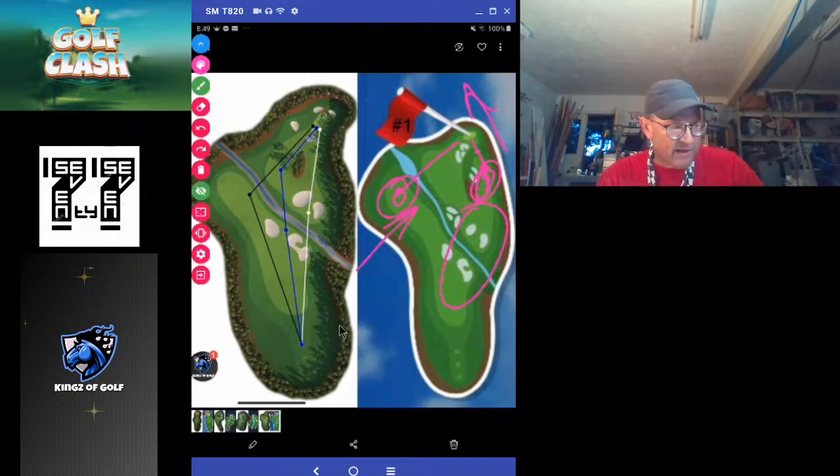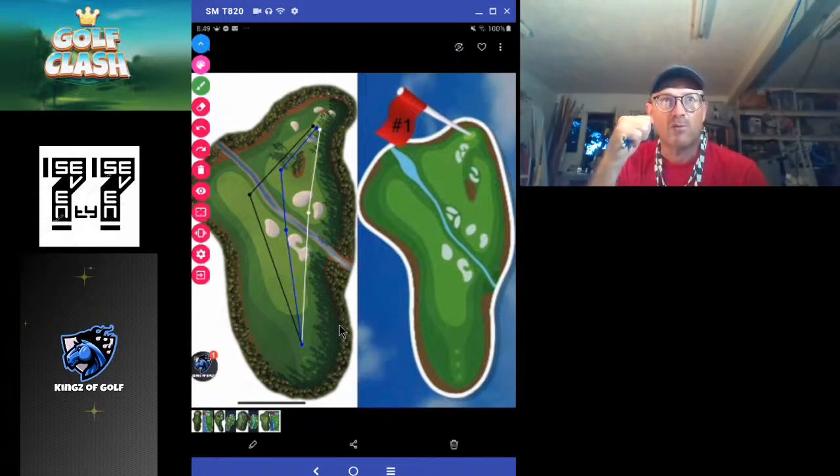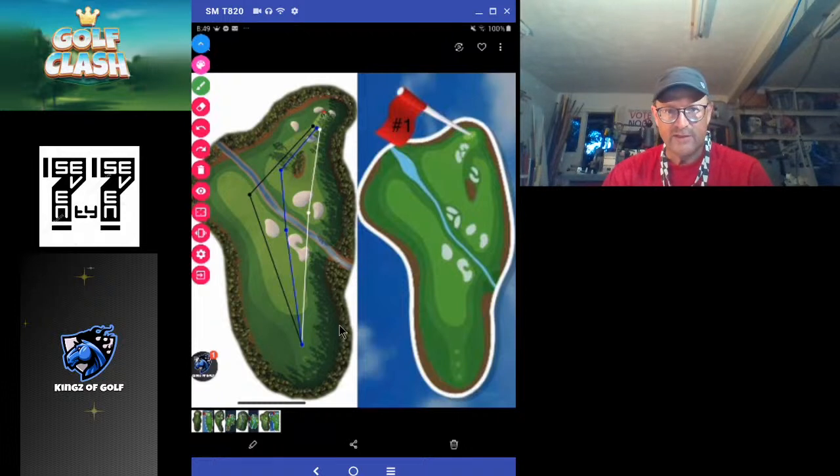Yeah, I think you're right, Des. I think there's definitely going to be a rough bump opportunity here, which we didn't have before. There really was no rough bump opportunity on this hole. And Southern Pines has been around forever. Some of the Southern Pines holes are relatively new, or they redesigned them. There's a few holes in Southern Pines that they completely redesigned from the originals. And I think the originals were actually funner to play, but they were harder. But they were funner to play.